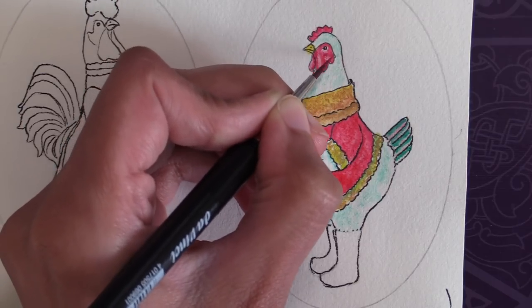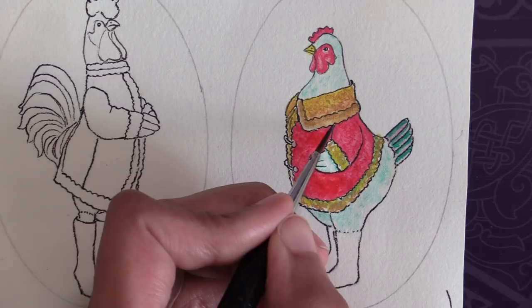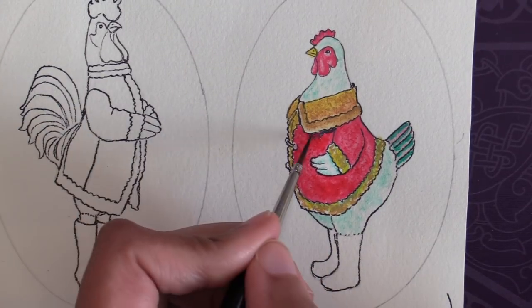The soft nap of this cotton paper really helps impart a fuzzy coat look if the paint is applied in a mottled, wet and wet texture.